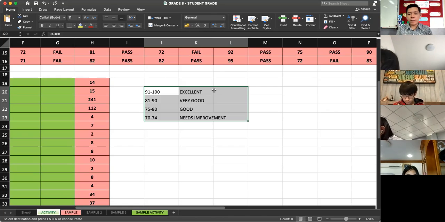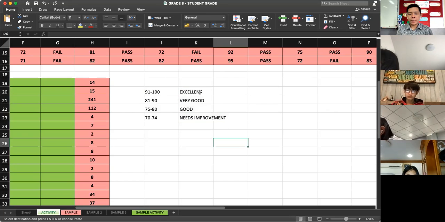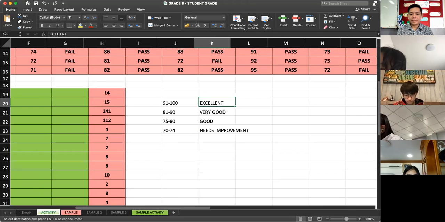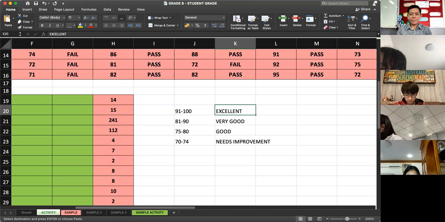And then using the ifs function, please change pass or fail to these ones: excellent, very good, good, and needs improvement. Please let me know when you're done.